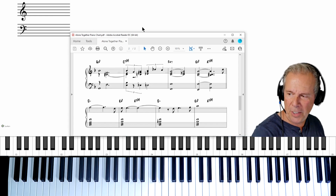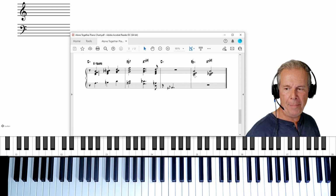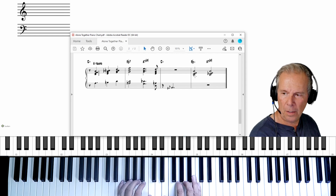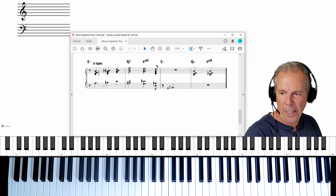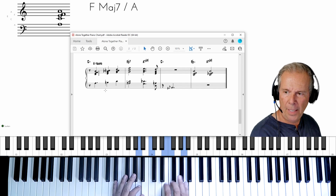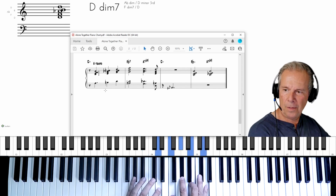Now, this is the interesting part where now you're going to play in tempo to bring the band in. So you have to kind of count off in your head and then play these passing chords. Okay, so what are we doing there? Well, just playing a D minor chord, a B diminished chord, and a D diminished chord. Just like that.